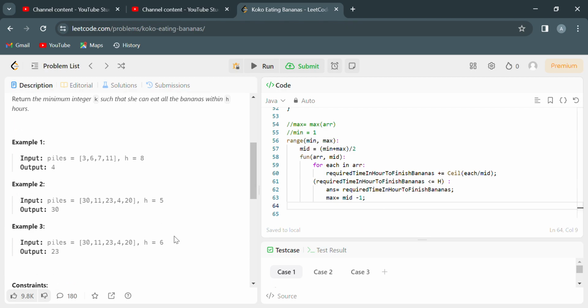Let's have a quick overview on another thing.